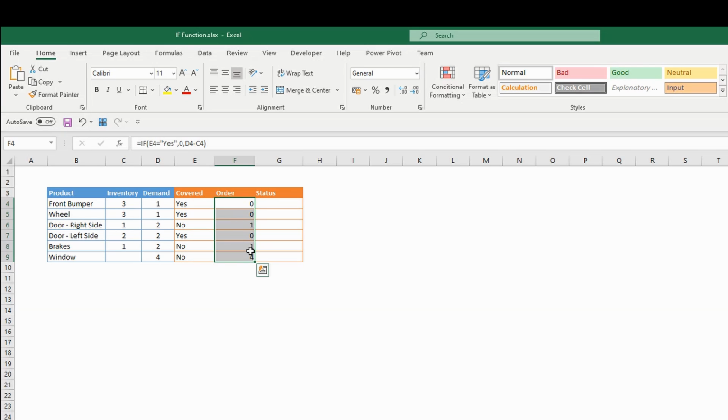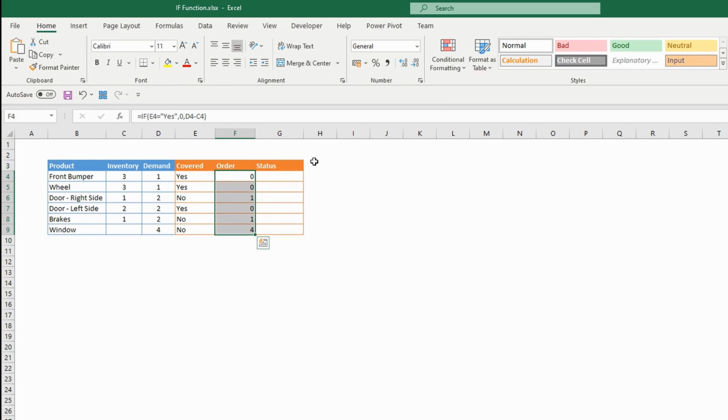Next, we want to determine our status by looking at our inventory if we need to order more or not. And our if is going to say if the status is good or bad. And what I want to do with this if is to tell you that we can also do it by using symbols. So in this case, what we need to do is determine which symbols we determine as good and as bad for us to call in the if later.